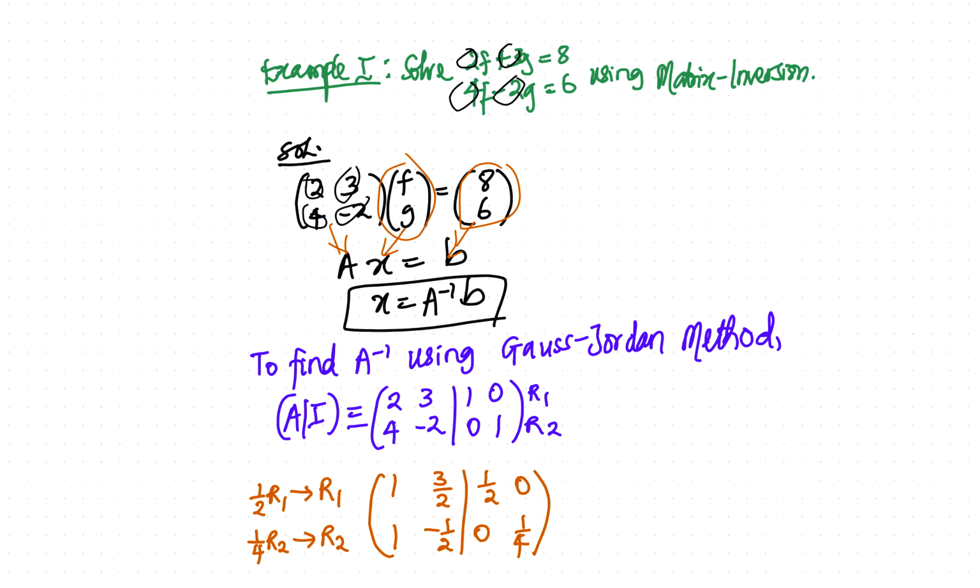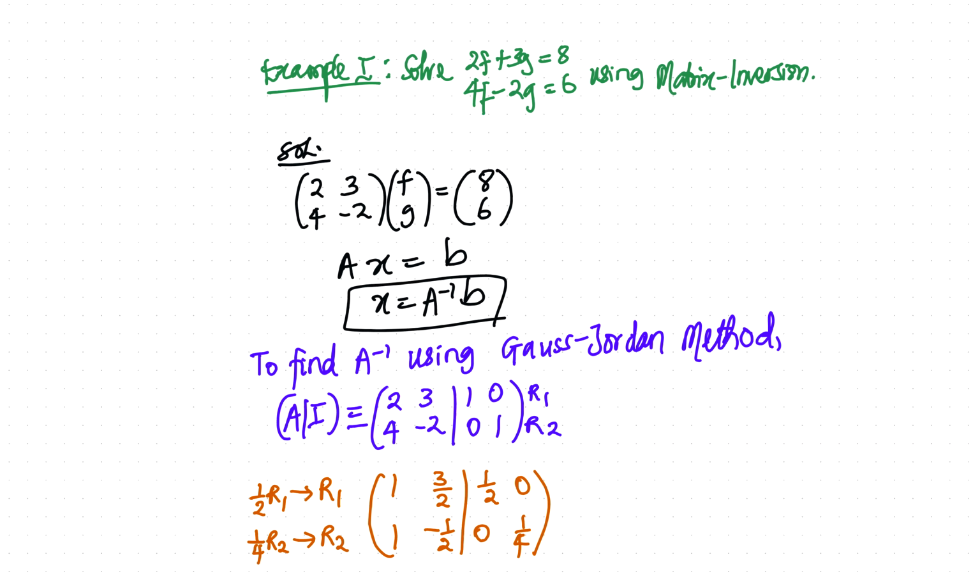So that's the setup. The most important part of the matrix inversion method is looking for the inverse, and that can be quite a task. I've already explained 2 methods for finding the inverse of a matrix. The first one was the minors and cofactors method, and the second one was the Gauss-Jordan method, where you augment the matrix with a unit vector, and then you do elementary row operations until the first matrix becomes a unit vector, and the second one becomes the inverse of the matrix whose inverse you're looking for.